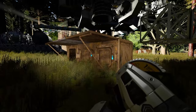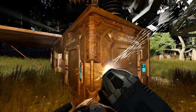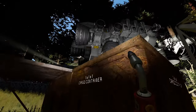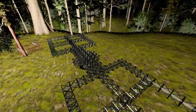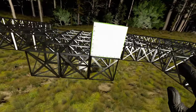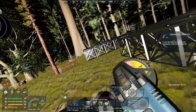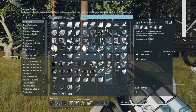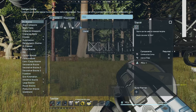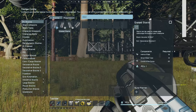Oh no. Shed's in the way. It's got to come down. Random stuff in this shed. All right. Nice. We got these two landing pads. They are looking amazing. And off of here, we can have this walkway come forward. And we do need to drop it down a few blocks here. So I think we could do it with stairs. Either with these big stairs or the graded stairs. Which, we can do it with the graded.